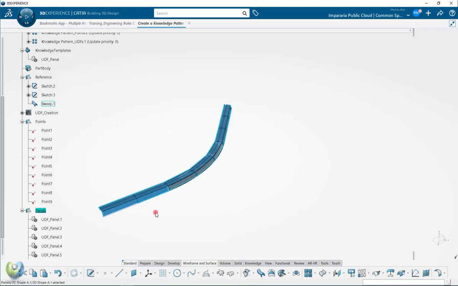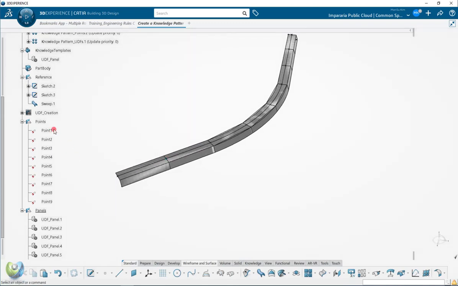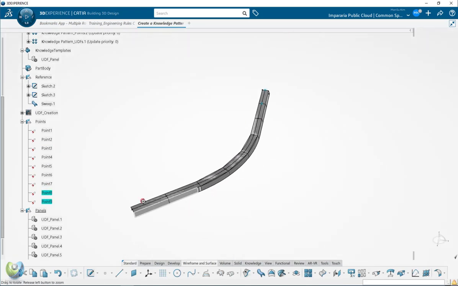See, this panel needs 4 inputs, if you remember. The first input is the guideline, the second input is the surface, the third input is point 1, and the fourth input is point 2. So imagine this will be the first panel, this will be the second panel, and this will be a third panel. Continue until the end. So this is the theory. We want to instantiate our user picture template.